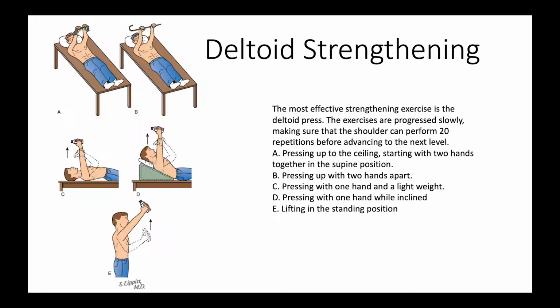When that is easy for the patient to do, and by easy we mean the patient can do 20 repetitions without any problem, we then advance them to a single hand push-up using a light weight, starting with the elbow bent and pushing the arm straight up toward the ceiling. When that can be accomplished with 1 pound, that's about a pint of water in a plastic water bottle.